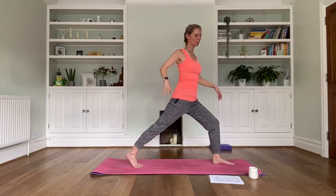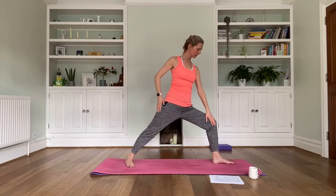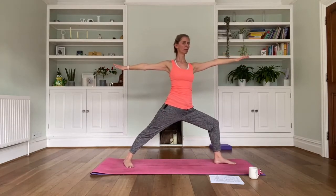Release. Open up now, warrior two. So open up that left leg. Keep your right knee in line with the foot. Float the arms up. Relax the shoulders. Again, don't forget about those glutes, pelvic floor and core. Lengthen through the arms. Gaze out along that right arm.